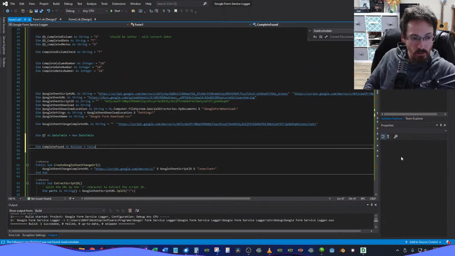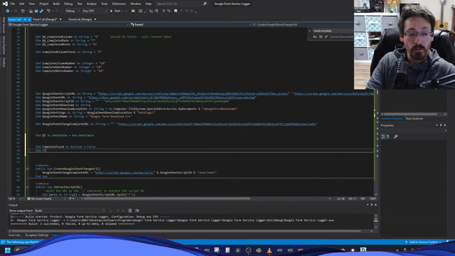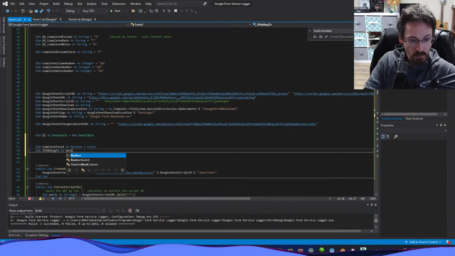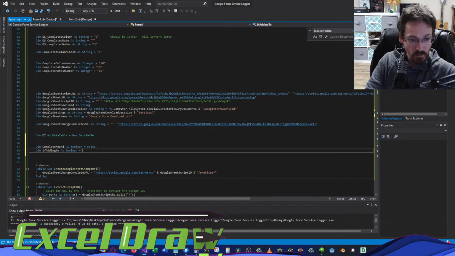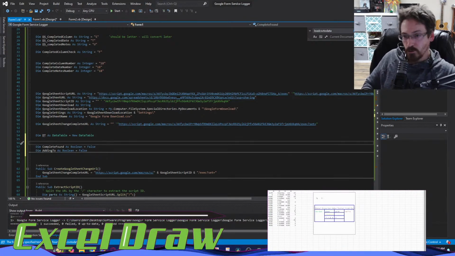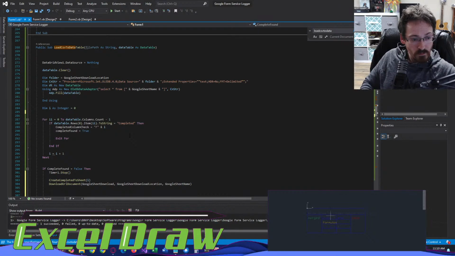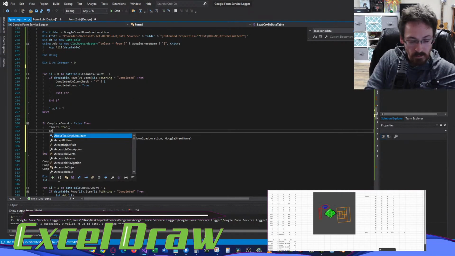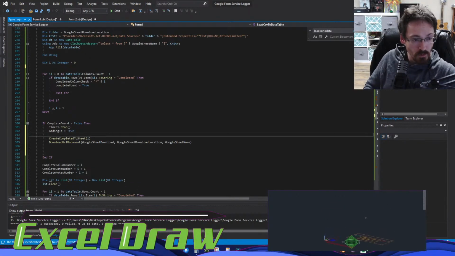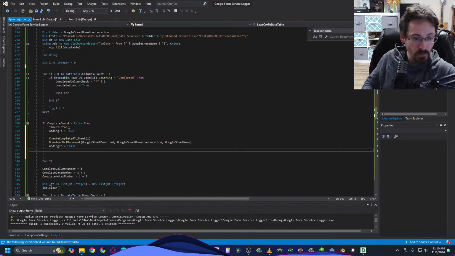Okay, so if adding to boolean equals false. Adding to equals false. Adding to equals true. Adding to equals false.